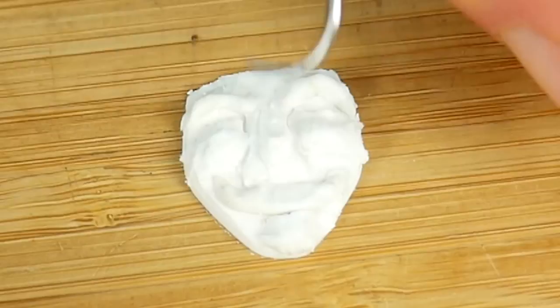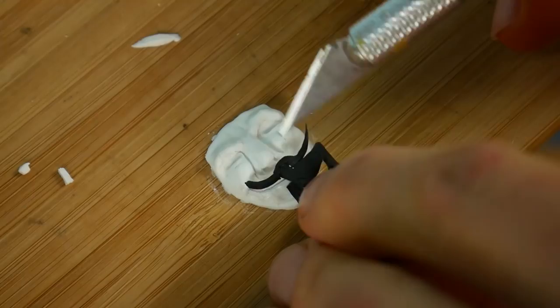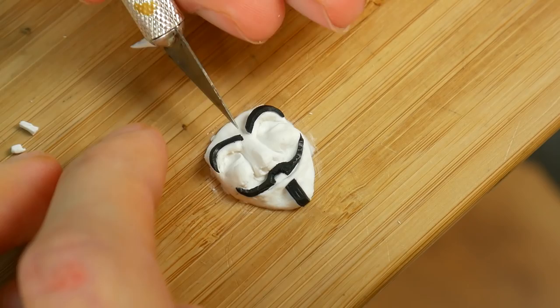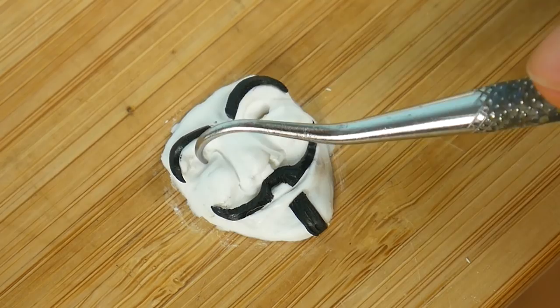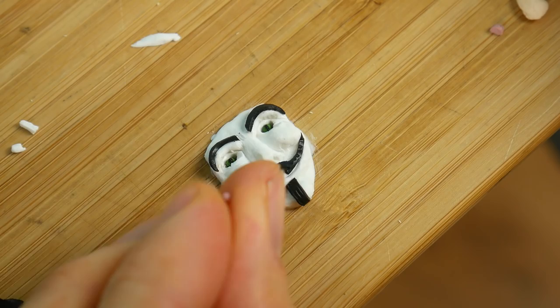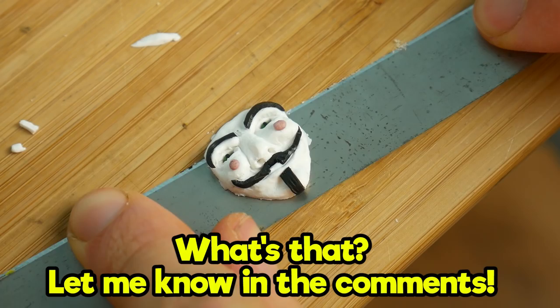The last step is just to smooth it a little bit with my brush. When it looks nice, we're gonna add the details — the mustaches and the beard. I'm thinking of cutting my own beard into this shape of Game Master — let me know what you think! Now I'm making holes for the eyes. I decided Game Master will have green eyes, so I place green spheres into those holes. And now we're making that pink bit on his cheeks — let me know in the comments what that's called!